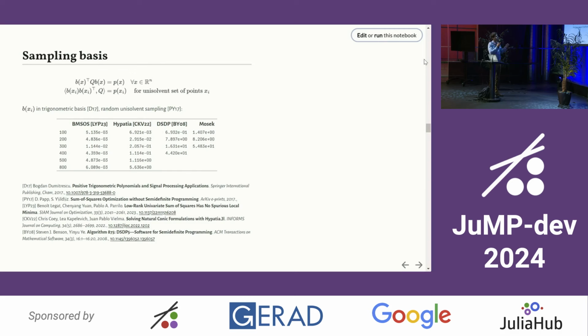And so I've tried a benchmark. I took random univariate polynomials that are sum of squares. I used a trigonometric basis, and then I used a sampling basis, so all my constraints were rank 1, and then I benchmarked which solver would find the sum of squares decomposition the fastest. And as you can see, MOSEK, because it doesn't support rank 1 constraints, gets quickly beaten by DSDP, which supports rank 1 constraints. Then Hypatia is, I think, more recent than DSDP and probably more optimized, so it can go even further.